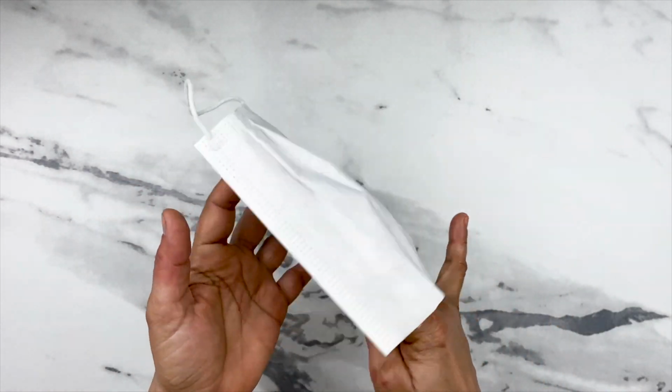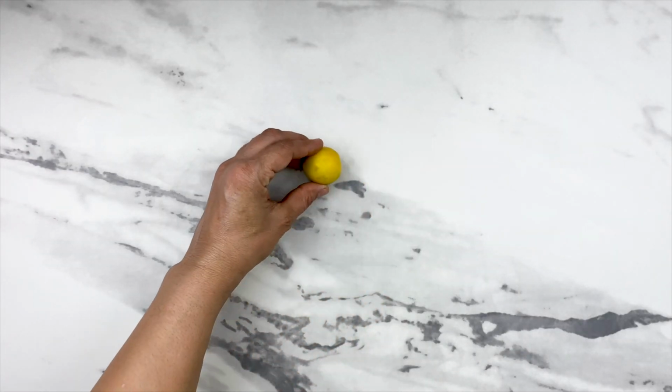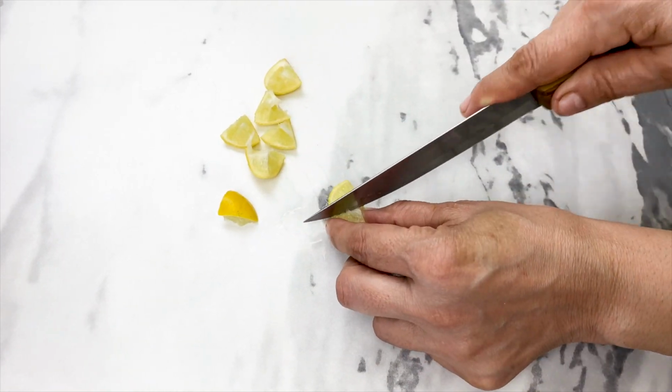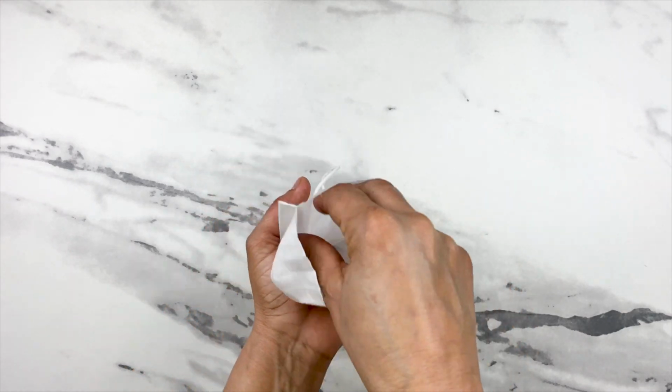It's like creating a tiny bag. Super easy to do. Now grab a lemon. Using a knife, chop the lemon into small pieces. No need for perfection, just small chunks. Once you've got the pieces, place them inside the pouch you made with the mask.